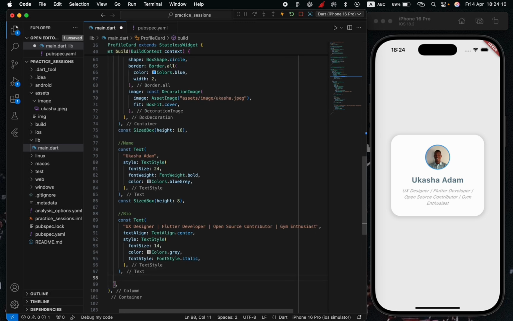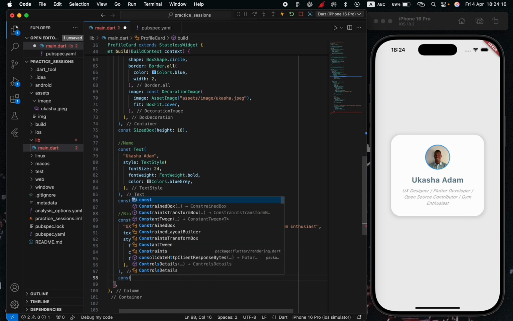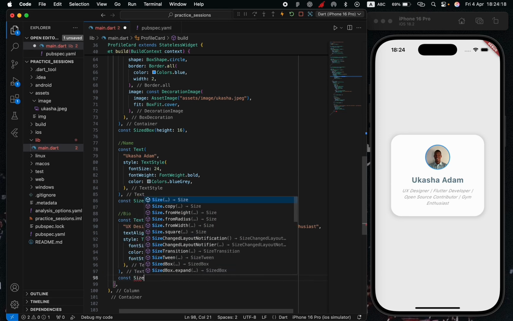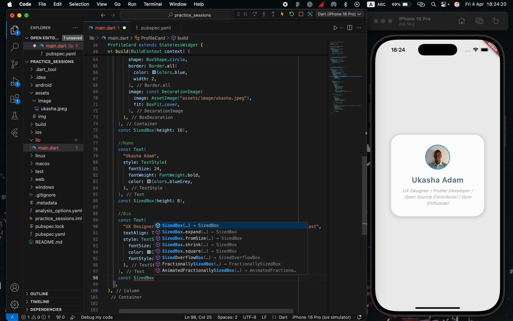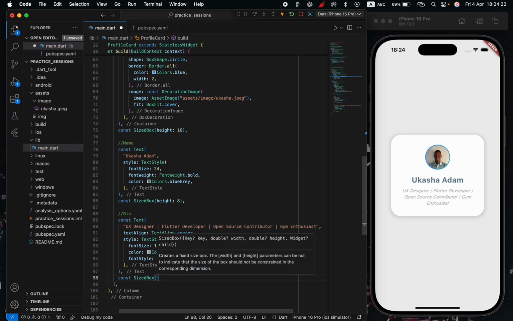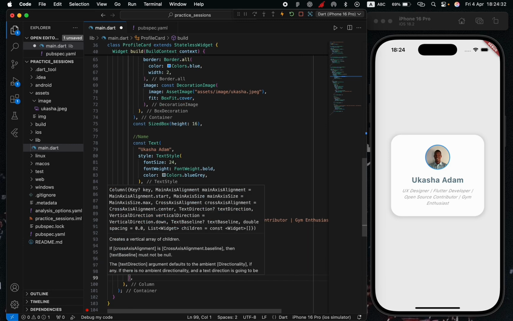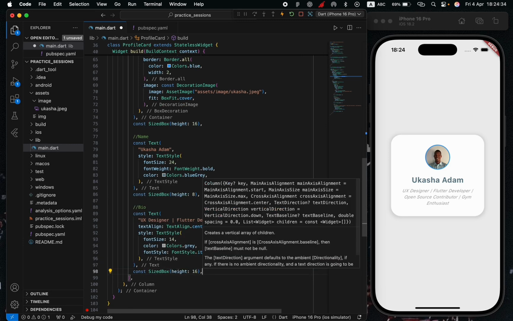Let's continue. Let's give it a padding of const sized box, height of 16, as between the bio and the social media handles. So let's save it. Very good.